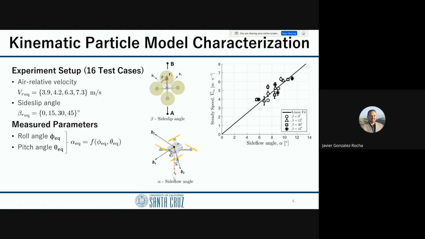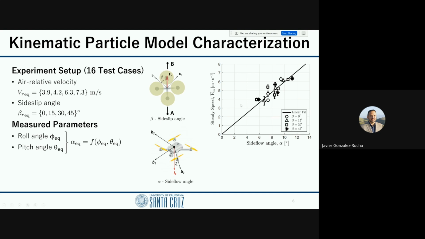So one of the interesting things that we found was that it's quite linear for the range that we tested. And also we noticed that any effect that might be caused by the change in the side slip angle is actually within the noise of the measurements. And this could either be because we were using a relatively low cost aircraft, or it could just be that because the quadcopter is fairly symmetrical, it's really not that relevant.